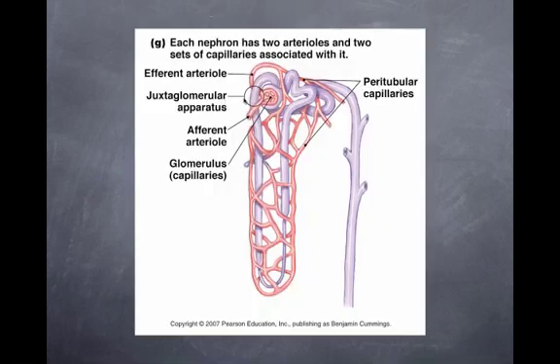Here's a nephron. The glomerulus is just a ball of specialized fenestrated capillaries — they have holes in them. Peritubular capillaries surround all the tubular elements. Blood comes in through the afferent arteriole; filtration occurs between the glomerulus and Bowman's capsule. Anything not filtered leaves via the efferent arteriole — the fact that it's an arteriole keeps glomerular pressure fairly high. The net outward pressure is 10 mmHg.